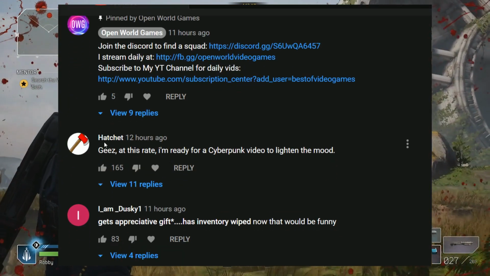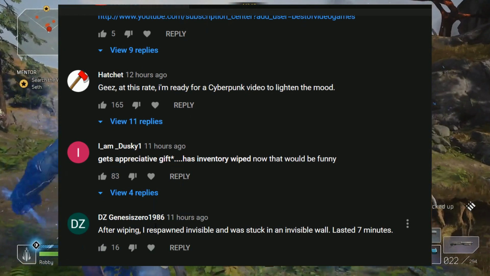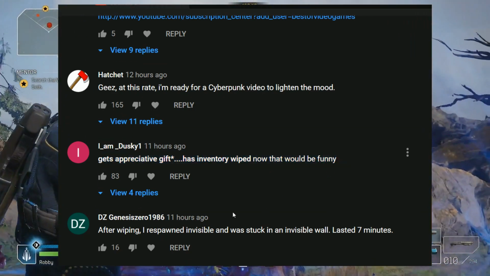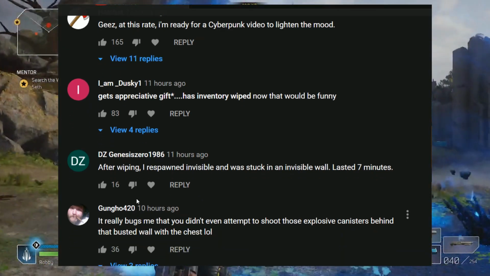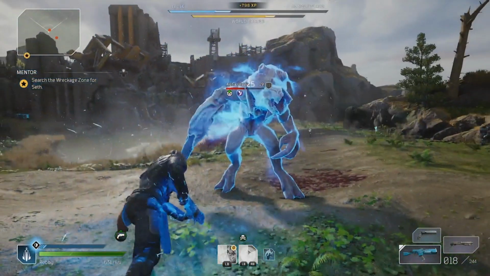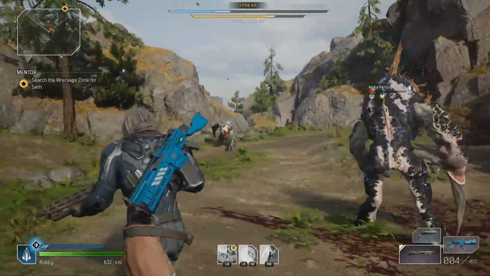Hatchet says, oh, he's back. It's Hatchet. He says, geez, at this rate, I'm ready for a Cyberpunk video to lighten the mood. Oh my God. I am Dusky One says, gets appreciative gift, has inventory wiped now. That would be funny. Oh my God. Don't even, dude, that would be horrible. And you got to remember the appreciation gift that they talked about. They confirmed that that would be coming after the fix, the restoration process. So it's going to be a while to even get the appreciation gift.